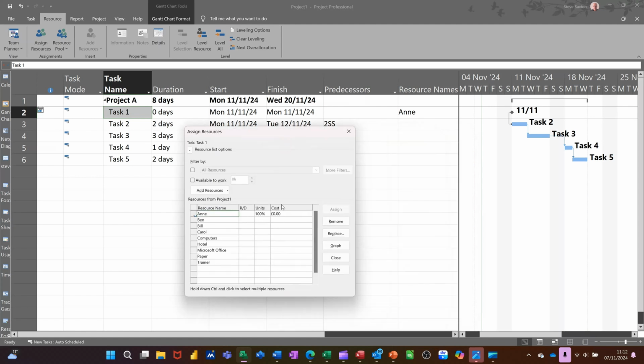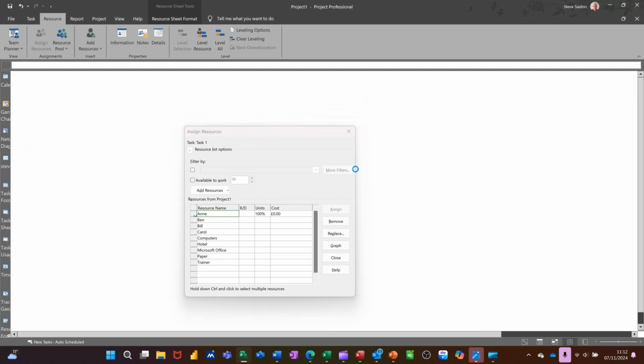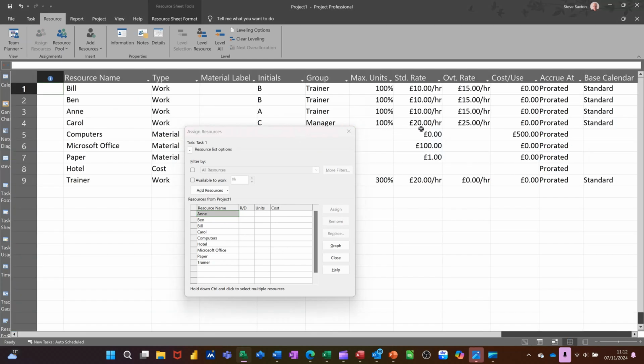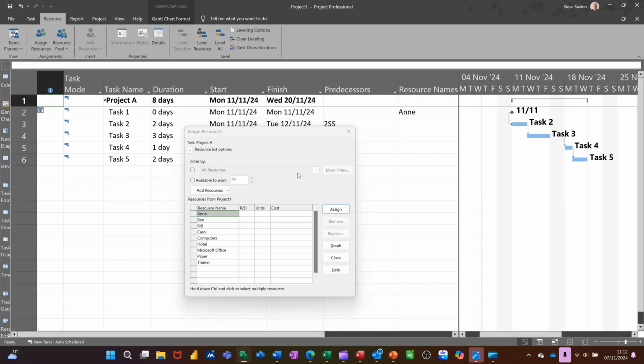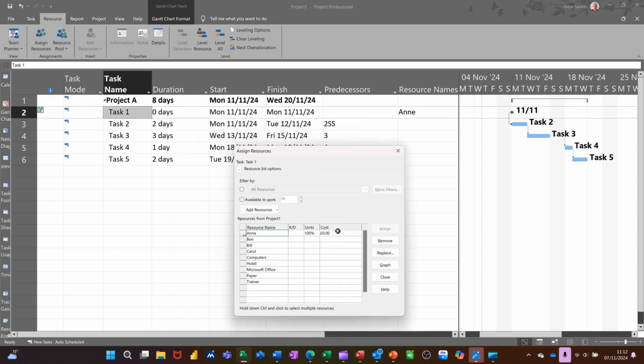the cost should come through for Anne. There's no cost coming through there, so I need to go back and look at the resource sheet. £20. She's £20 an hour, so there should be a cost for that. If I go back onto the Gantt chart, you've got a link to it there. Gantt, that first one. So on that first task, okay, there's no cost because there's no duration. That's a milestone. So you don't normally allocate people to a milestone. So I'll change that. I'll just remove her off there.